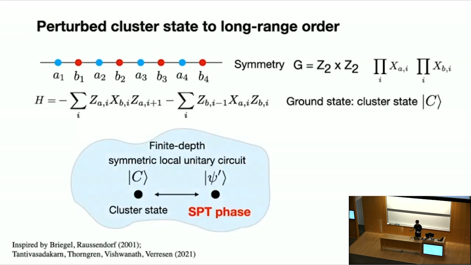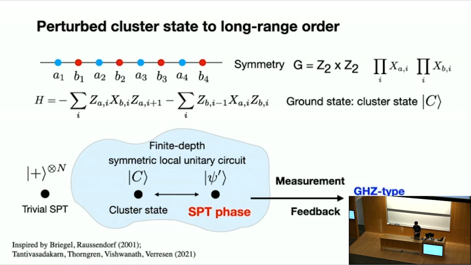But you can consider all the possible symmetric deformations in constant depth, right? So that you can reach all the possible pure states. All the possible pure states that can be deformed in this way are called the SPT phase. In particular, if you consider a symmetric product state, that is a trivial SPT because it cannot be connected to the cluster state when you enforce the symmetry in the circuit. So that is a basic definition of a non-trivial SPT phase, where the cluster state is only an example of the SPT phase.